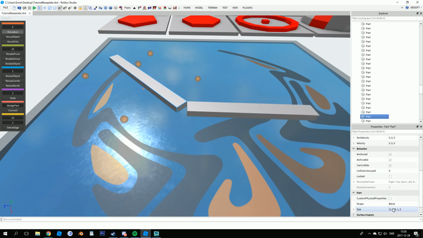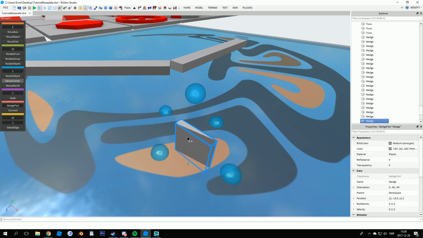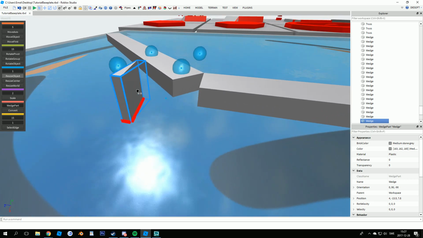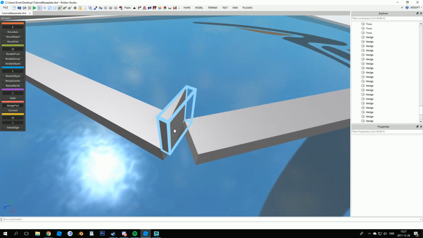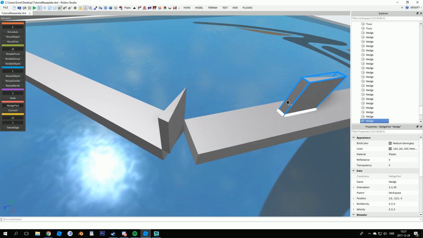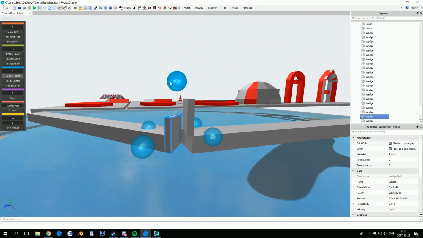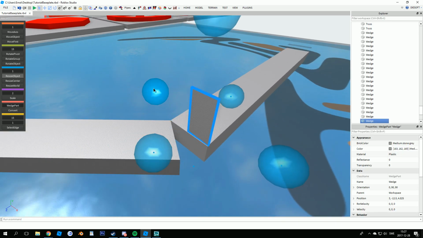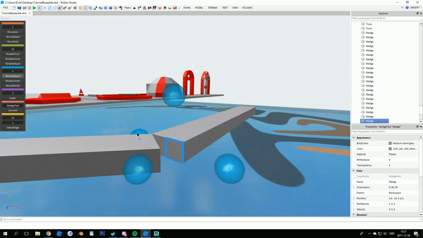We know that these parts are 2 studs wide. So we'll take a wedge. I just picked 0.41 instead of 1 stud, just to make it easier. And then try and rotate it. Come on! There it is. We just place it on the edge here. We'll move it downwards 1 stud, obviously, and 1 stud. We just need to fit it down there. All right, there we go. And now scale like that.